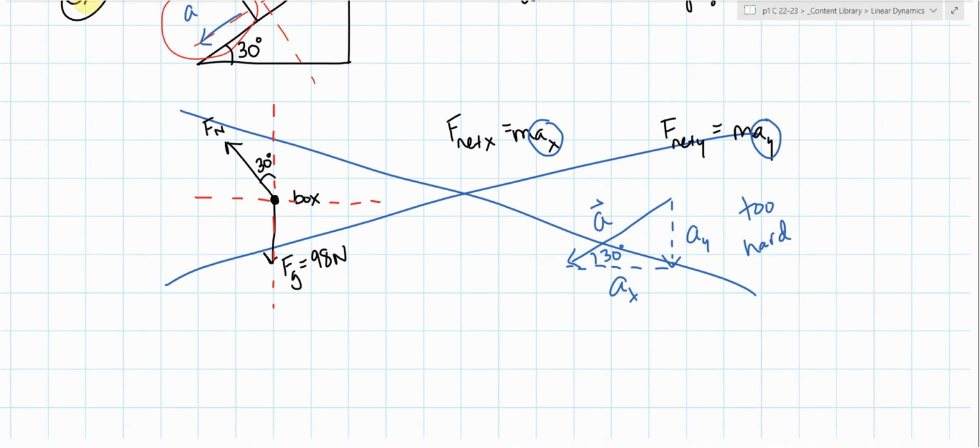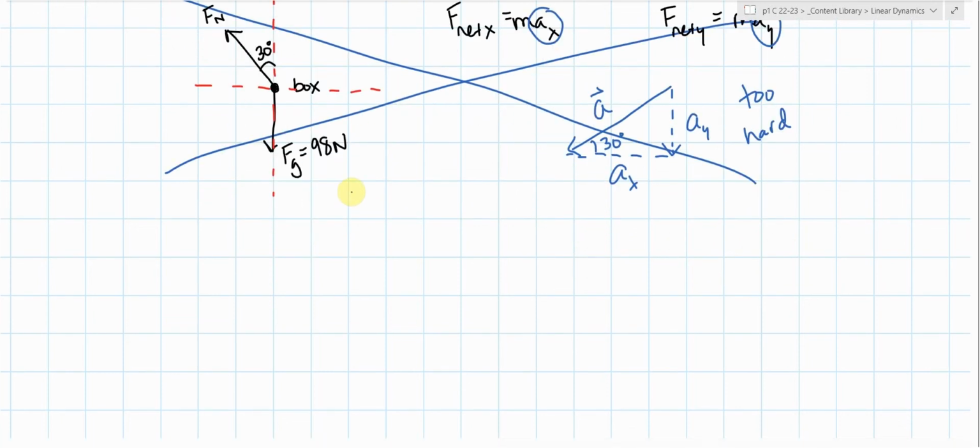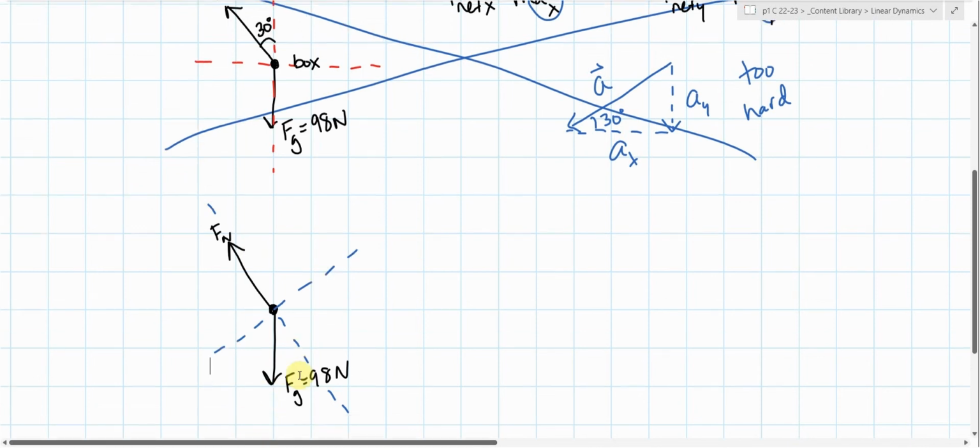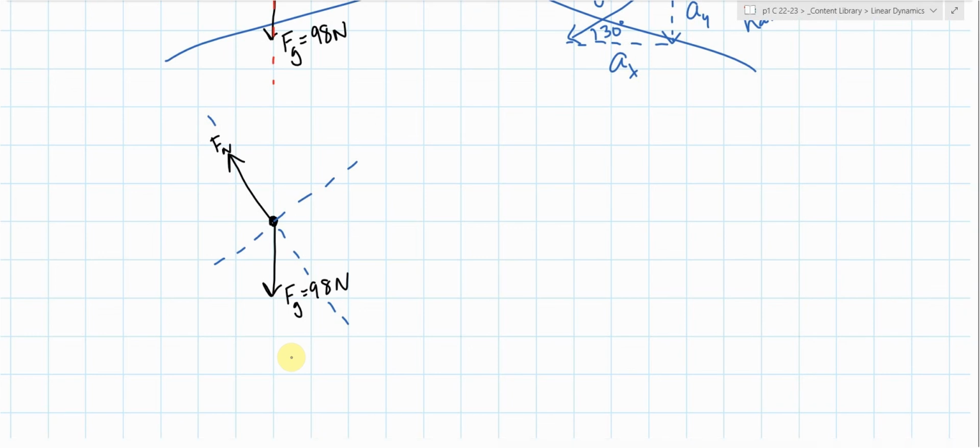So to show you how this works. Now it's very important that when you do this, you're only tilting the axes. The forces should still look exactly the same. So, I had force of gravity straight down and the normal force over here somewhere. Those should not move, but I'm going to move the axes. I'm going to make them blue this time so that the y-axis is perpendicular to the plane. That is essentially, it lies along the normal force. And I have to tilt my head a little bit. The x-axis is along the incline surface. And if you do a little bit of geometry, the 30 degrees ends up being between the force of gravity vector and the y-axis. That's where it always ends up.